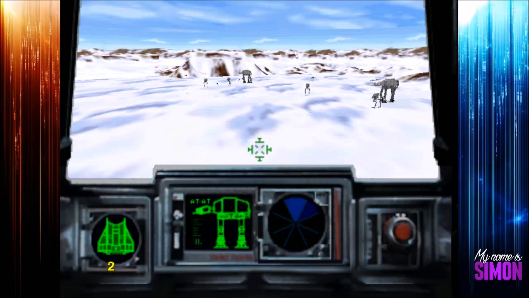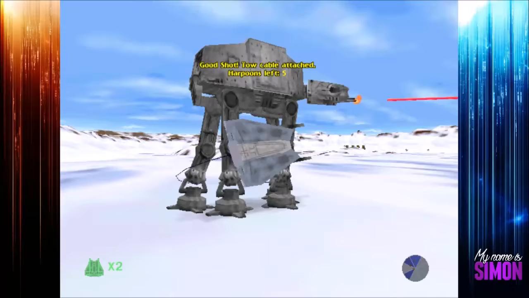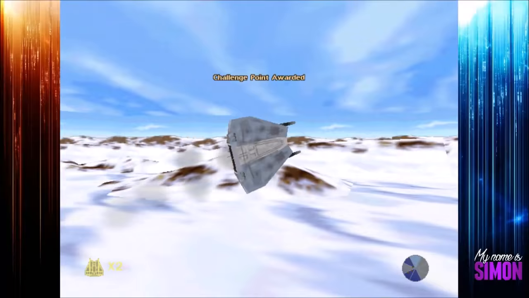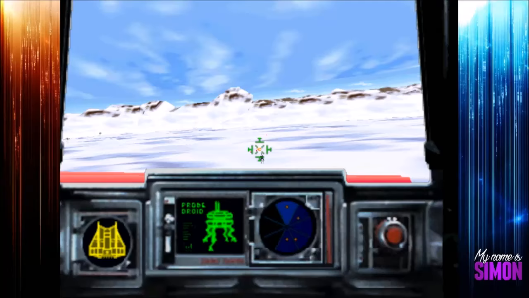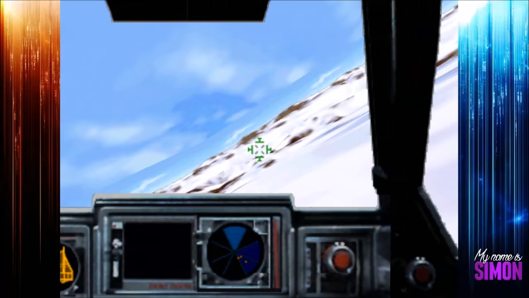Right, let's see if I can do it this time. Do you know what? Let's go for one of these AT-ATs. Oh crap, see, this is what happens. If you don't take out the walkers, you're an open target. Yes, there's one done. Mark it. Right, well, that's one AT-AT less to worry about. Right, there's probe droid dead. Fire on food now! No.